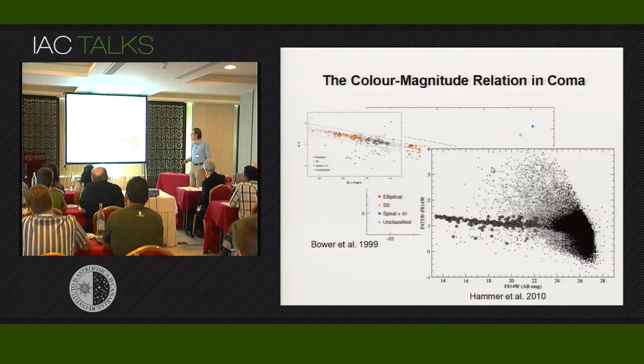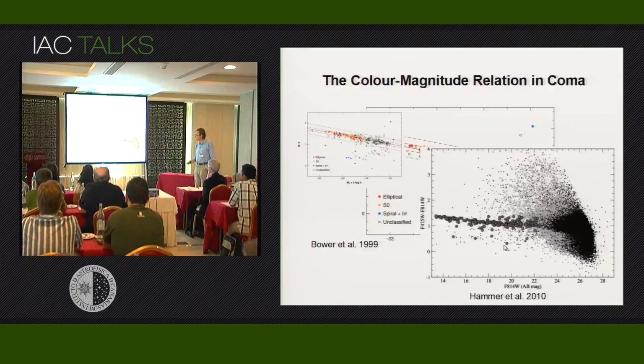So nowadays, this is the newest. This is a color-magnitude diagram from the Coma ACS survey. The difference, if you compare in detail, is that we went deeper, a few more magnitudes, with more galaxies. But you start coming into the problem that you don't know membership. So many of these objects are behind the cluster, and you need redshifts and things like that to really make sure which ones are members. The big symbols are members of the Coma cluster.